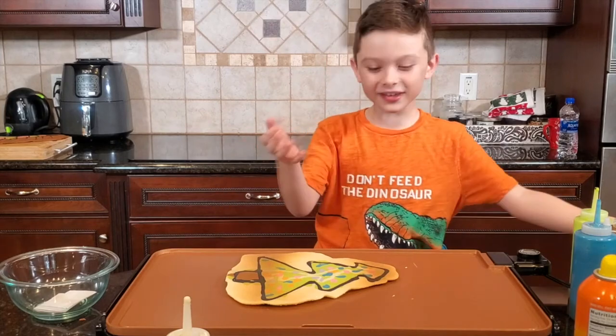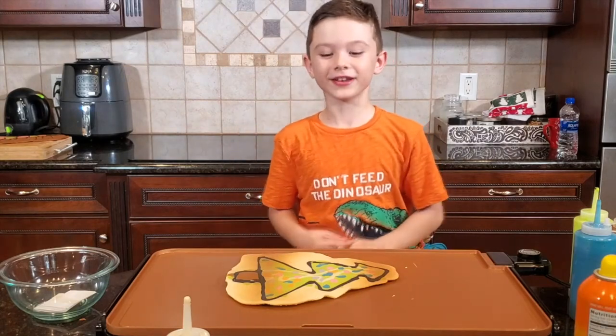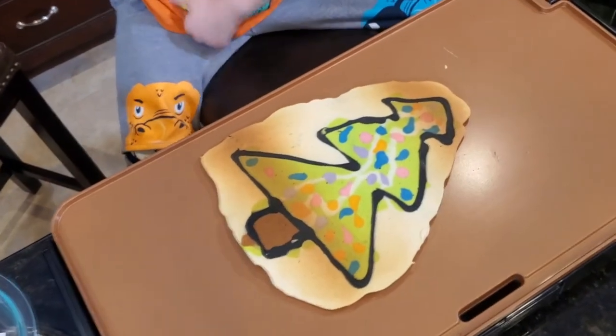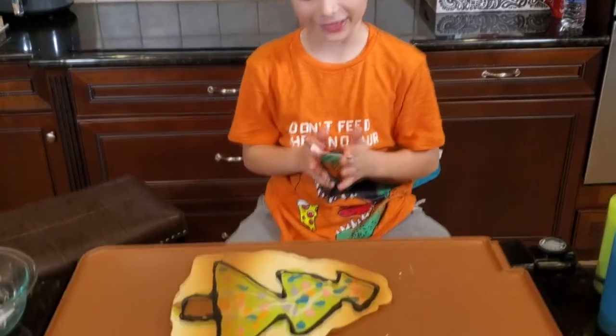Wow! So cool! Guys, look at this thing! This Christmas tree is awesome! It looks very nice! This is definitely way better. It's way better than that millipede and the ice cream. Wow, this is nice. I definitely like this pancake.